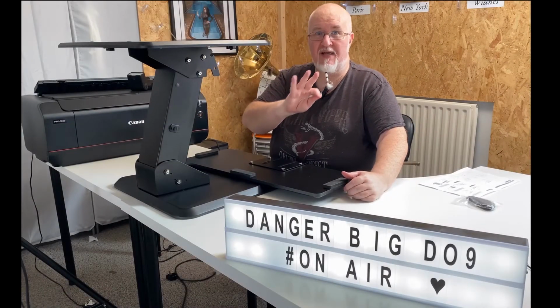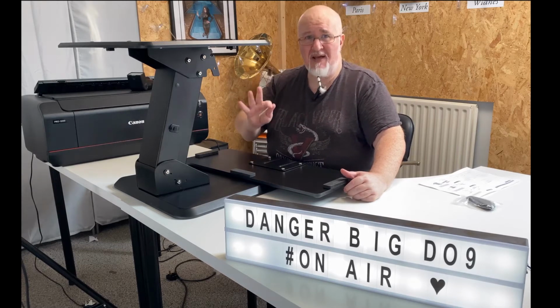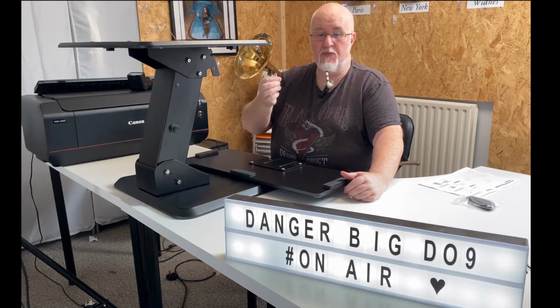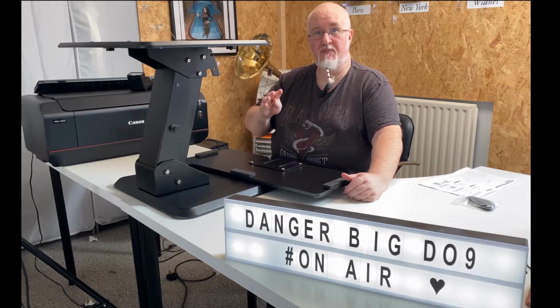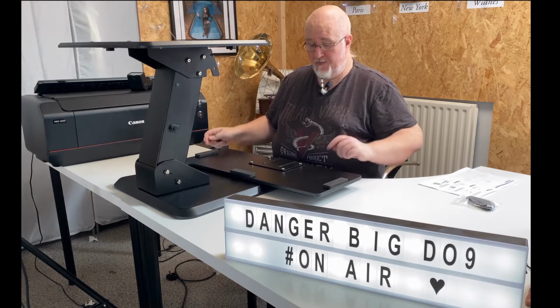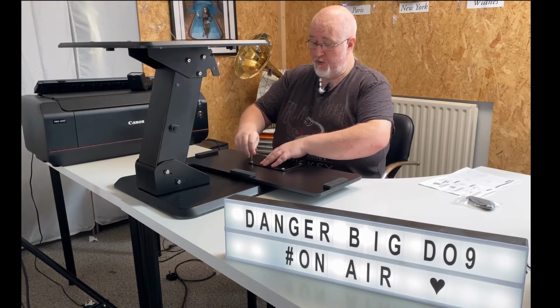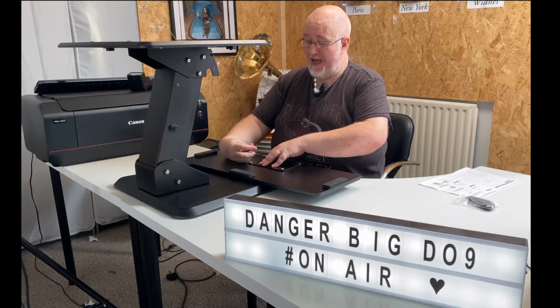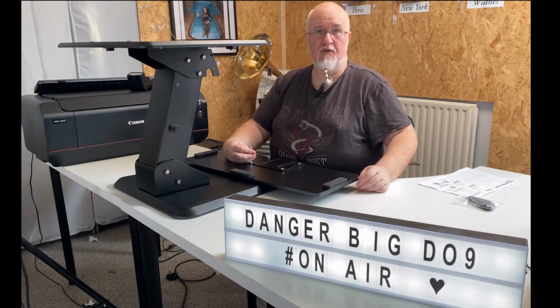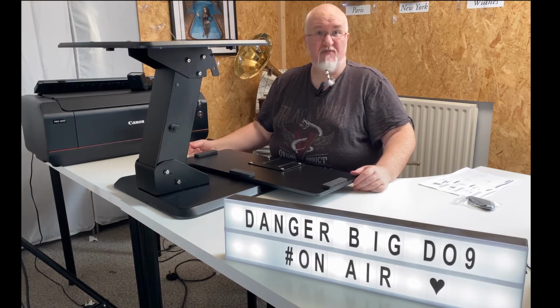Right, I know I said I wouldn't show you me doing anything, but I've just read the instructions and this is mega easy. Everything I need comes in the bag. I've noticed that the nuts have even got Loctite on them, so once they're in position they're hardly going to move, and all I've got to do now is screw 4 screws to put the bracket onto the shelf to add to the system. So again, I'm not going to put you through the pain of watching all 4 screws. I just wanted you to know that it was actually at this stage far easier than I thought it was even going to be.